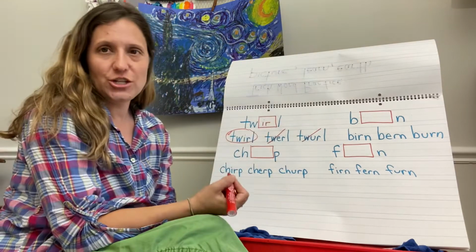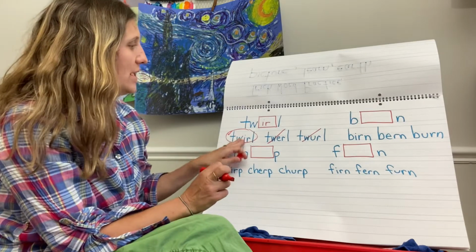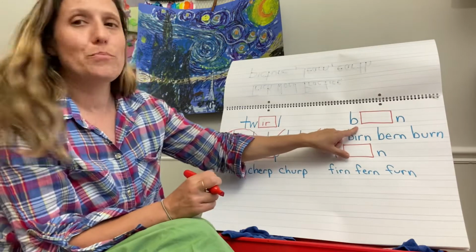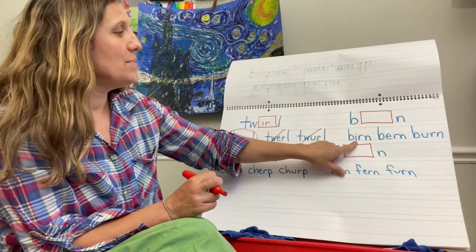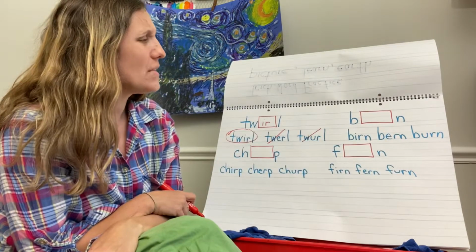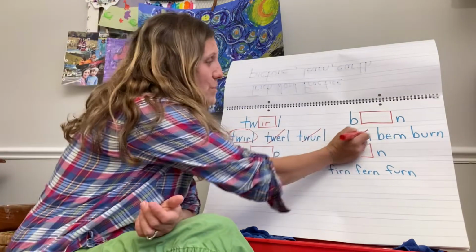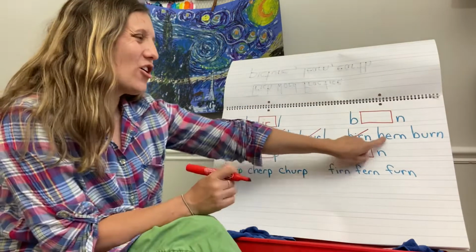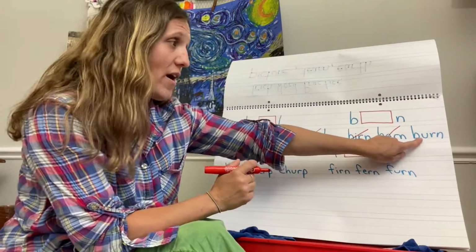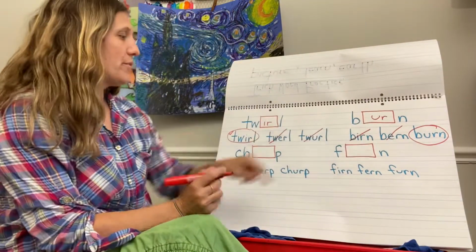And this is a strategy you can do when you're spelling words that have that sound: pick from the 3 different combinations. Let's try the next one. The word is burn. Burn can be spelled with an IR, an ER, or a UR. I know that IR does not look like the right spelling. And I know ER doesn't look quite right either, but UR does look right. So I'm going to use a UR to spell burn.